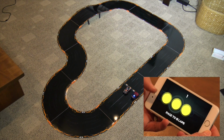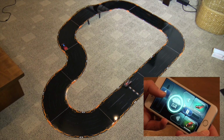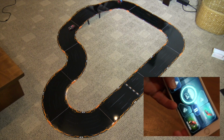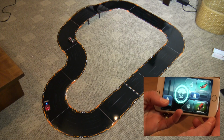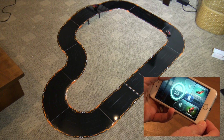So we'll get our countdown here, and the throttle is on the left, so I'm going to be in the red car here that's going slower than the other car. And when I get back to the straightaway here, what I'm going to do is just start tilting my phone here, and you can see I'm changing lanes. Now, it won't run off the track. It's basically got 4 different lane positions that it will put itself into as we're twisting the phone here around. So you can see it moves across those. And I can, of course, speed up and go much faster.